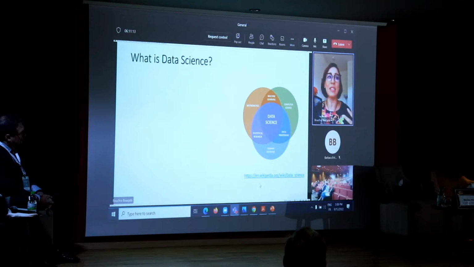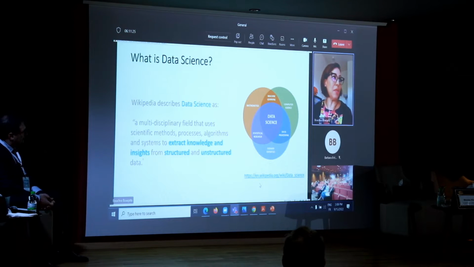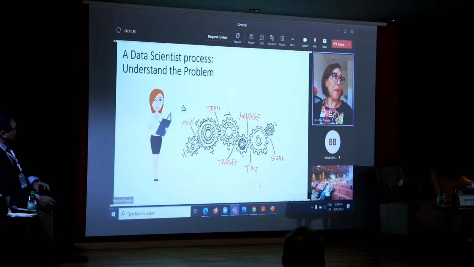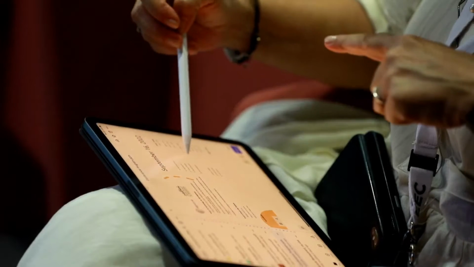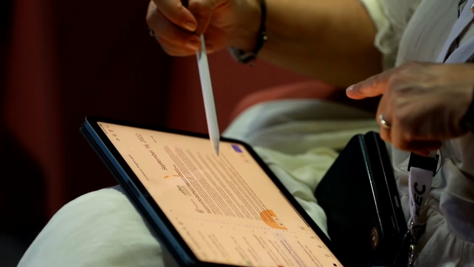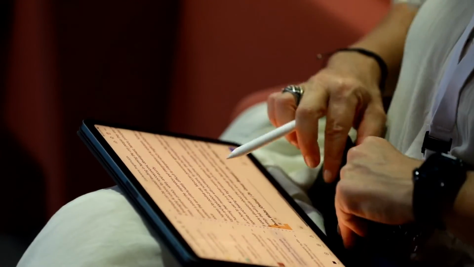And what is very important is understanding the domain. The domain expertise might not come naturally, but work closely with domain experts. And this is some definition of data science from Wikipedia. As a data scientist or an applied scientist, it's very important to understand what is the problem at hand, and really looking at that domain expertise.